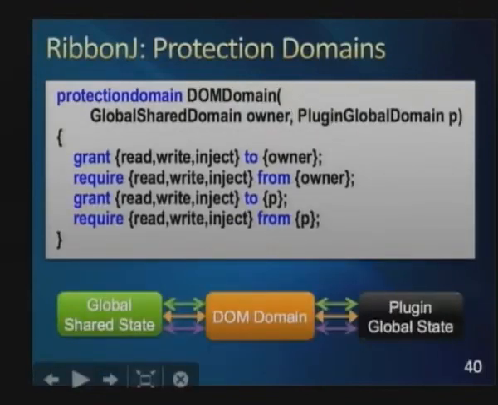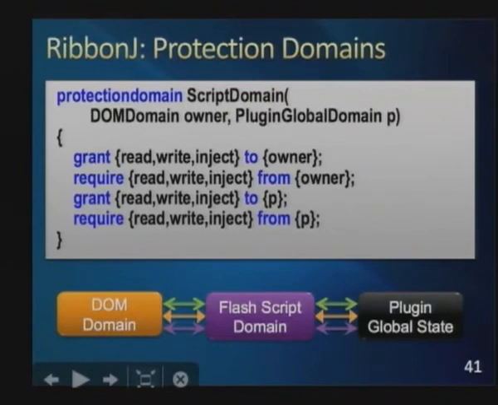In the slightly more interesting case, you've got the DOM domain, which has layers both on top of it and below it. You just see that it accepts two arguments, and we're essentially giving all these bidirectional privileges on all three types to each layer. Then finally you've got something very similar for creating your script domain here.